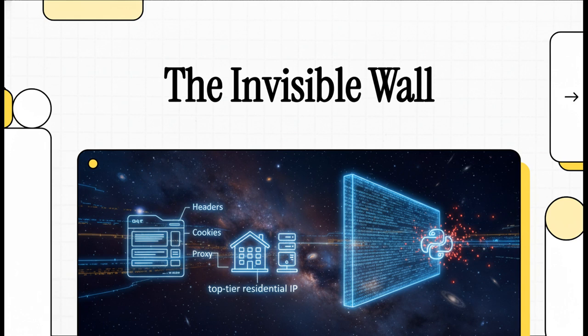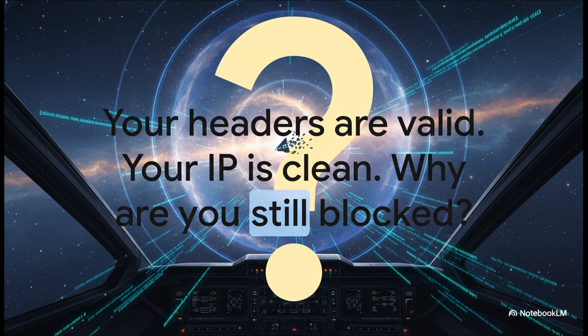There's no error code you recognize, no obvious reason why you failed. You've just smashed into an invisible wall. So what in the world is going on here? This is the exact kind of problem that stumps even the most experienced engineers. You've done everything right on the surface, you know? You've crafted your request to mimic a real browser, right down to the last character in the user agent. But your connection gets dropped before the server even bothers to look at your request. It's like your ship got vaporized by a planetary defense system you never even saw coming.